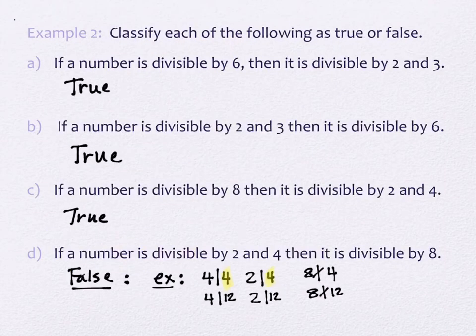And in fact, we had this example over here, example 2, parts A and B, that we actually said that it's true. It works both directions, it's all good. But then we had this weird thing happen on C and D where it worked one way, right? I could break 8 down into 2 and 4, and it worked, but just knowing that it was divisible by 2 and 4 did not make it divisible by 8 necessarily. Sometimes it would, but it wouldn't have to. So we're going to try and figure out what is it this special about the number 6 that 8 doesn't have that makes 6 do this when 8 fails.